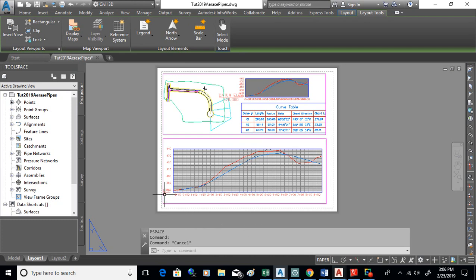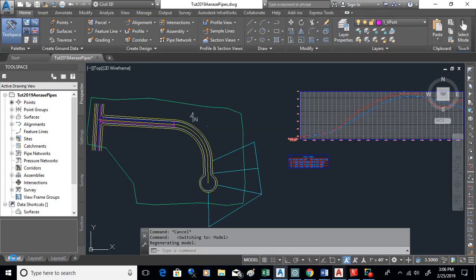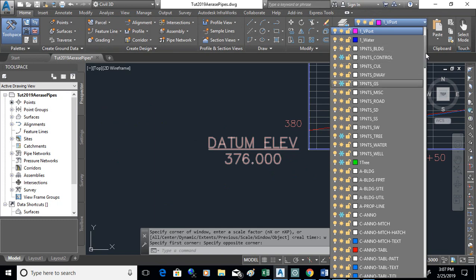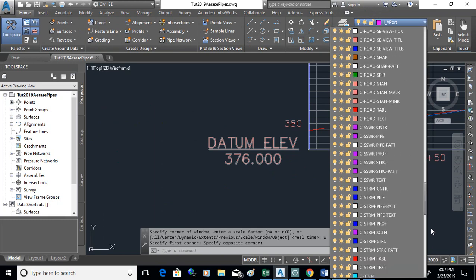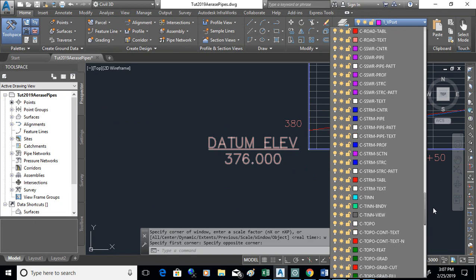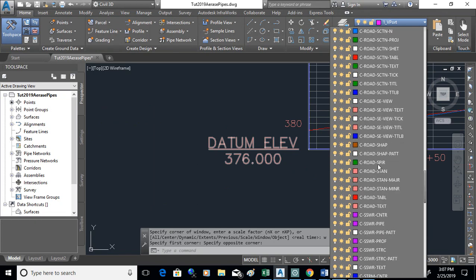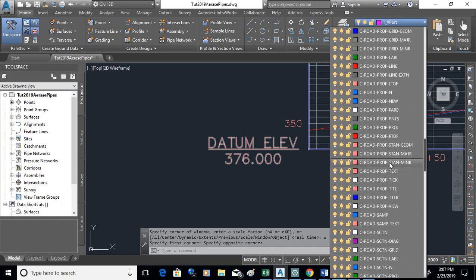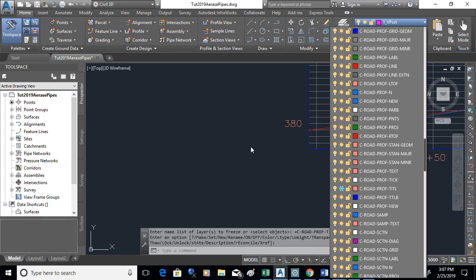All right, now the other thing you might notice is this little thing over here, which is a little bit of a nuisance. That comes in with the style that we built the grid out of. What that is, is this thing right here. And that's on a layer, so what I usually do is just freeze the layer because there's nothing else on there that's of any import. So I go down to C road profile title, that's the layer. It's salmon colored, just like what we have on our drawing there. So C road profile and then title, T-I-T-L, and then I'll freeze that. Okay, and that'll go away.